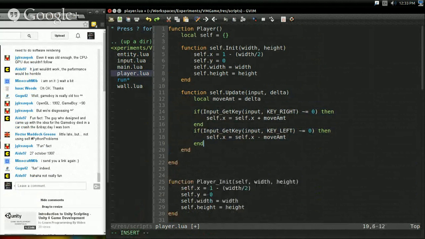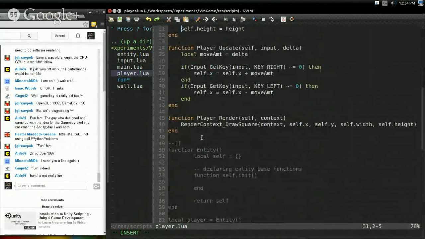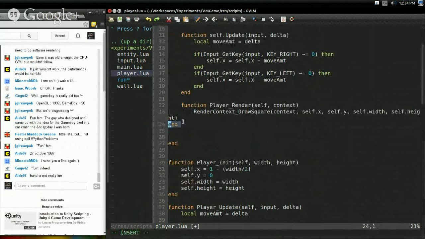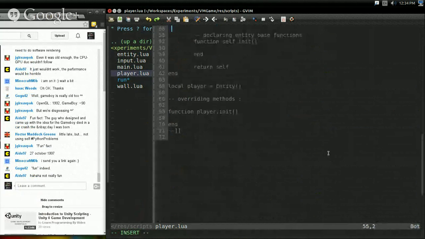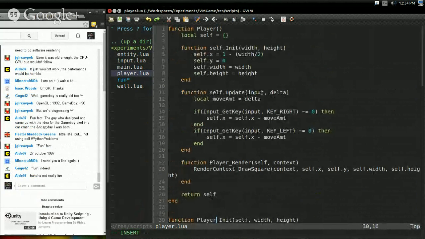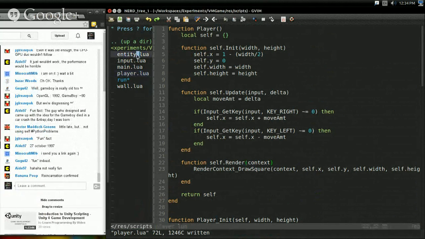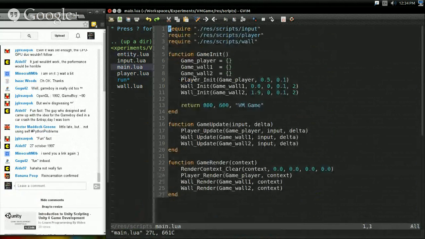So this is a Lua object-oriented system. I knew it was really weird, or at least it wasn't like other languages I've used. Okay. So, and then return self at the end. All right, excellent. So I believe this is all I need. I could be horribly wrong. In fact, I'm probably about to be, but we're going to find out. Okay, so now entity, don't care about entity, player, I'm going to go ahead and get rid of this stuff right now.